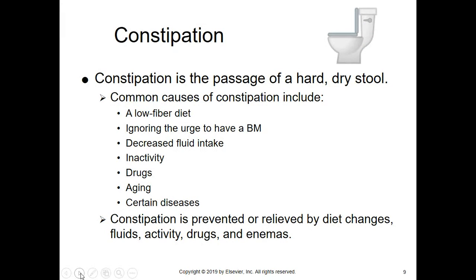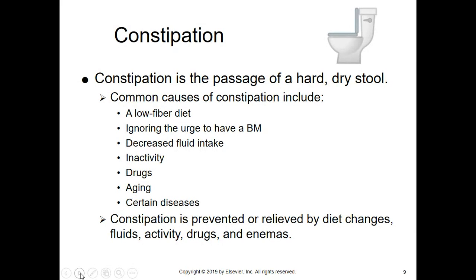Next slide is constipation. Constipation is when a person cannot go to the bathroom. It's the passage of hard, dry stools. So the person's having a really hard time going. They might have cramping. And when they do go, it's not a soft, smooth movement. They're pushing hard and the stool is hard. Usually it can be cracky looking and dry. If you look on page 321 of your book, the stool formed with cracks is kind of how constipation can sometimes look. It's not smooth like a banana. It's bumpy and it's hard.